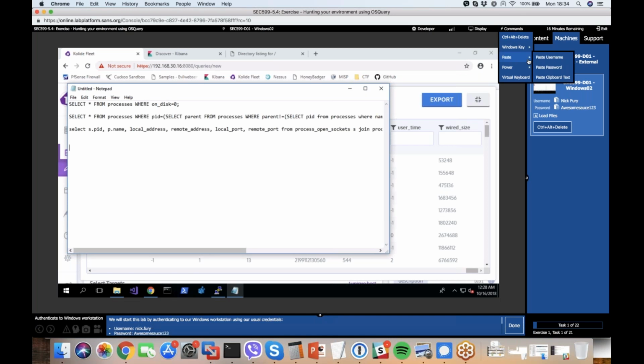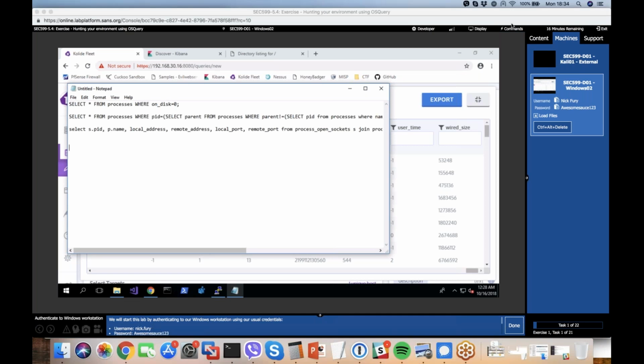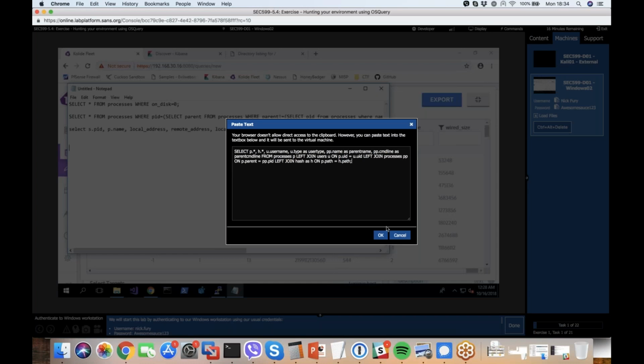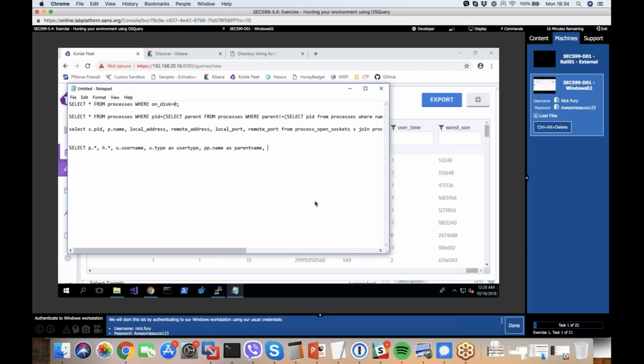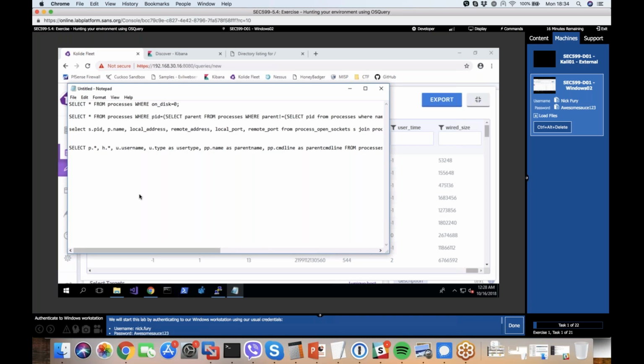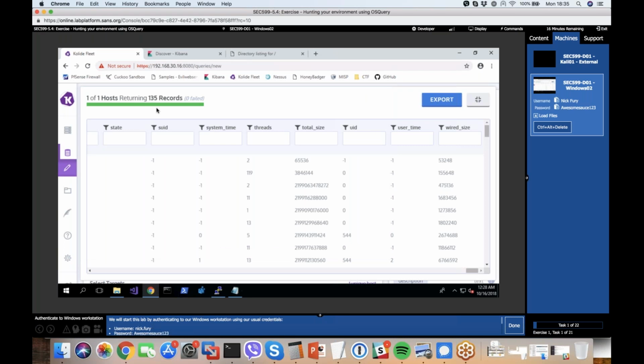So I can just paste that one in here. I'm just putting it in Notepad first because I don't want to mess up my copy paste. This is our online environment. Want to make sure everything runs well. So you can see it's a pretty logical query, if you will, especially if you're a bit familiar with SQL. It looks intimidating, but it's actually pretty straightforward. It's not too crazy. So I'm just going to copy that one over here.